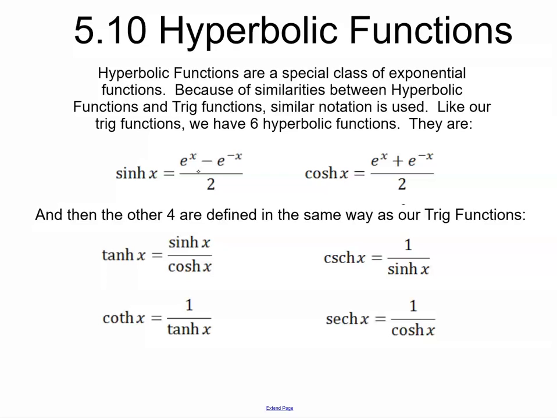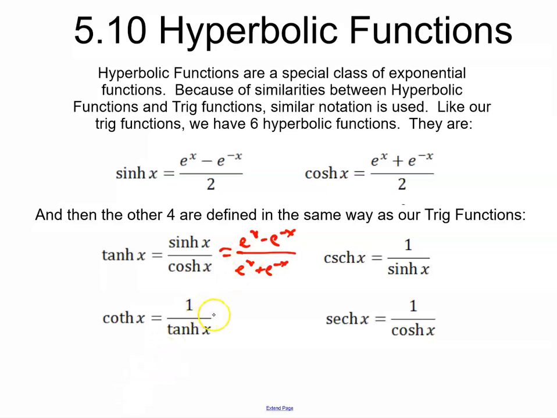So hyperbolic tangent would be hyperbolic sine divided by hyperbolic cosine. So it would actually be the same thing as saying e to the x minus e to the negative x over e to the x plus e to the negative x. So technically it would be e to the x minus e to the negative x over 2 divided by e to the x plus e to the negative x over 2. But if you have this over 2 and this over 2, those are going to cancel out when you write them as a fraction.